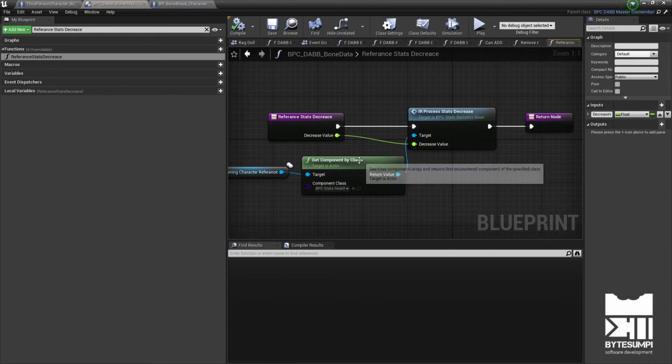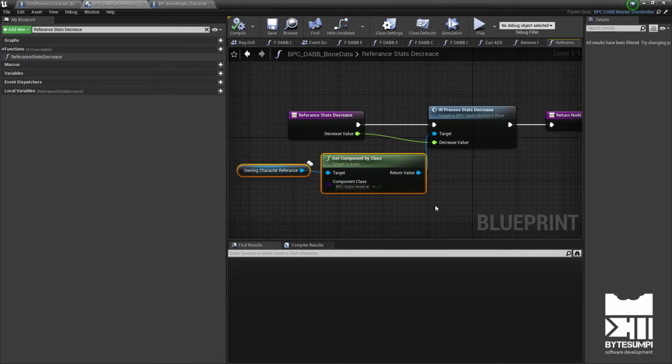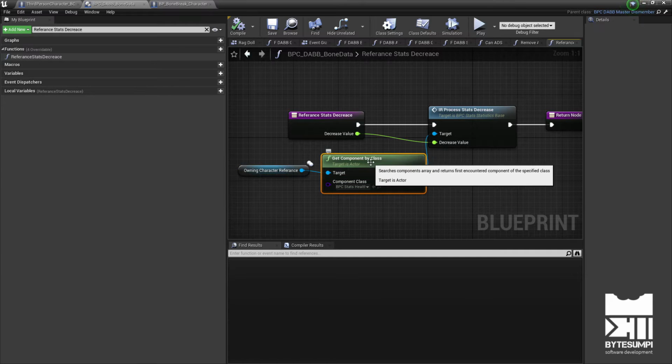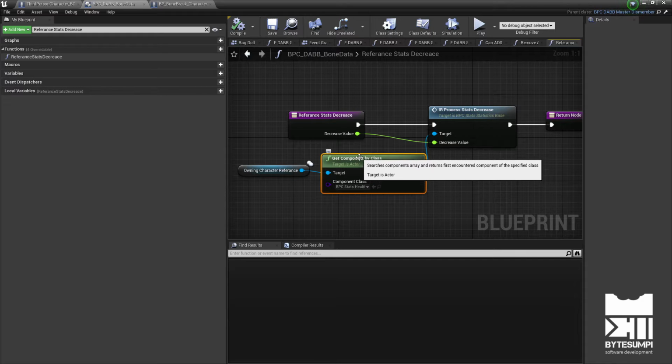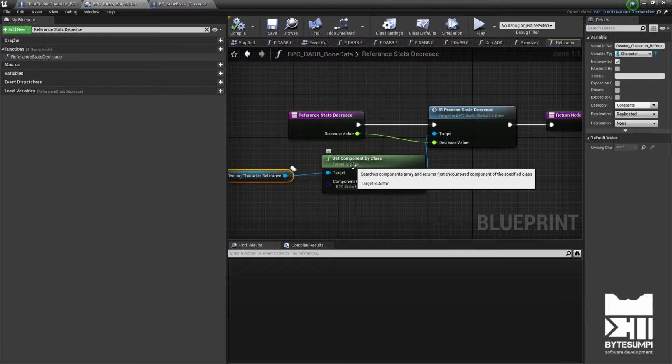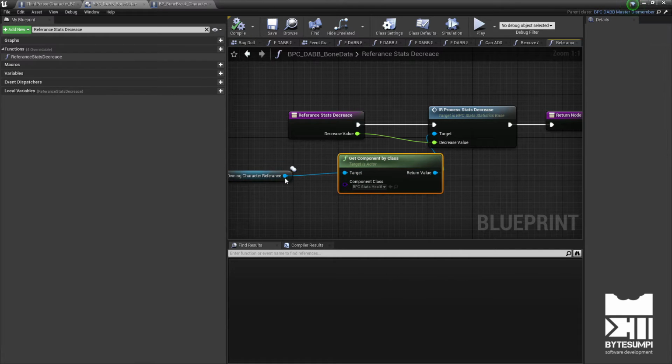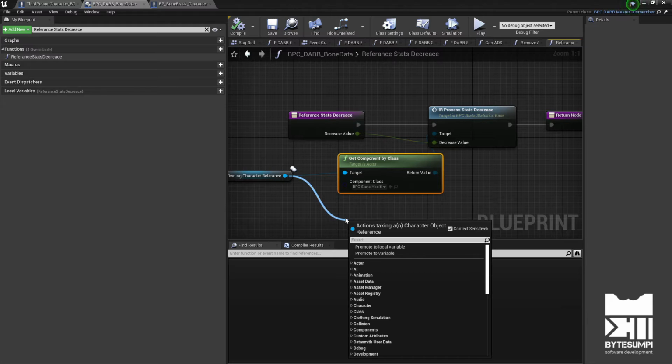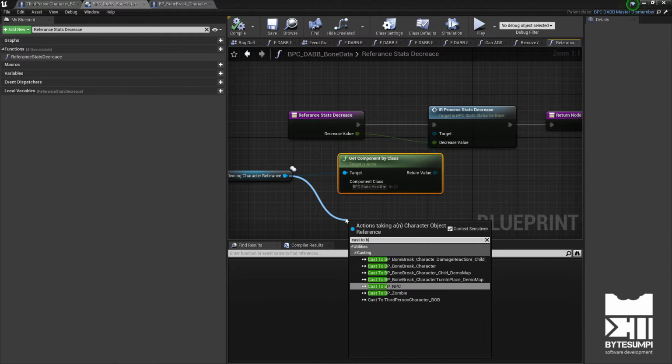Okay, and you can see here, this is referenced by the owning character and the component assigned to the character. So if you were to search for this component across all of the blueprints, you would see that all the health is referenced by this component. So for the sake of moving this out into your project, drag off and let's cast to Bob.